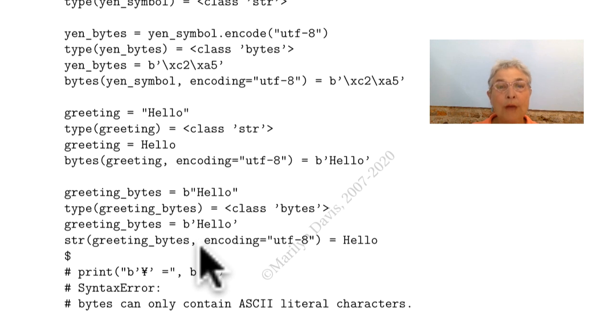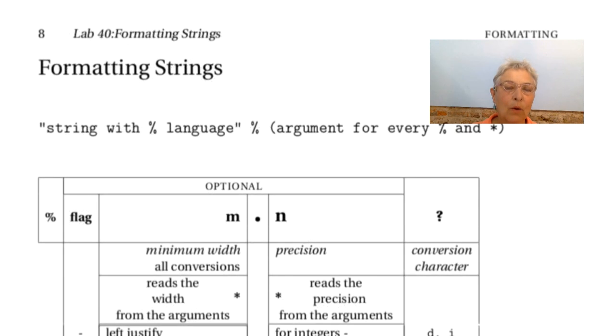When I make a string out of it, and I encoded it using STR, I have bytes. But it's represented as the human readable form. When I try to use the B on a glyph, that's what it's called, the character itself, as I did here. If that glyph is not in the ASCII character set, I get an error. Hello, it's all in that character set, and that Yen symbol is not. That's our first introduction to Unicode.